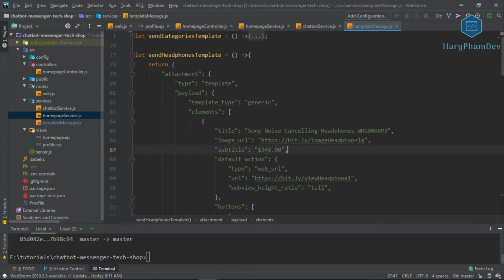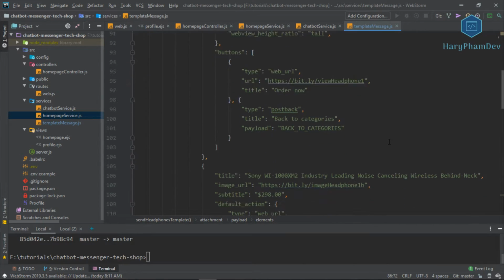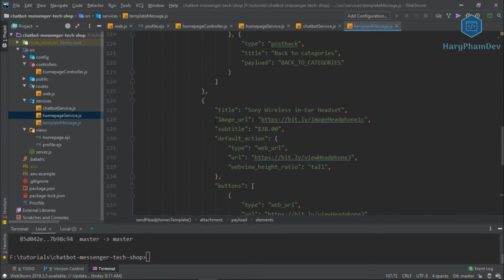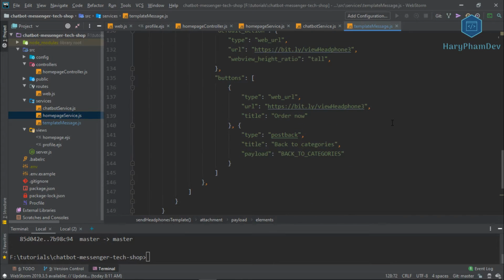I also update the image URLs to make our carousel display nicer. So we only need to update the image URL for each product. I will update our code to see the new images.